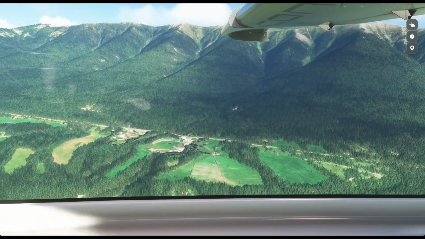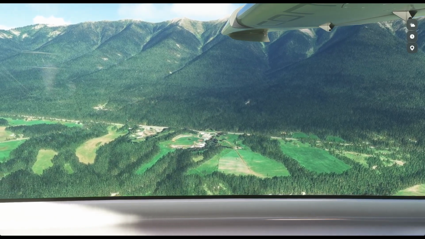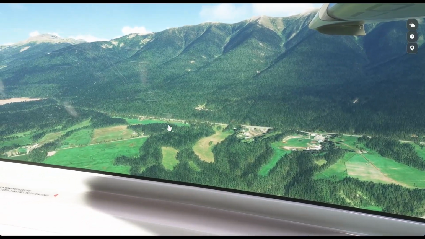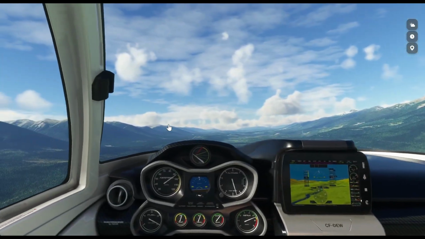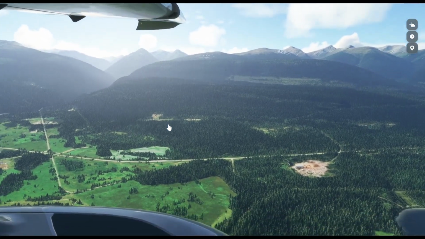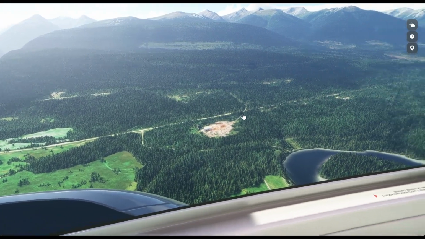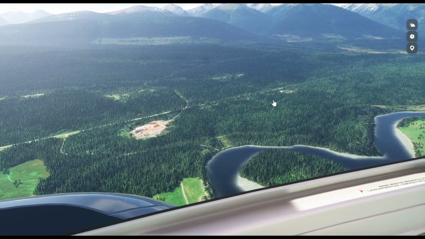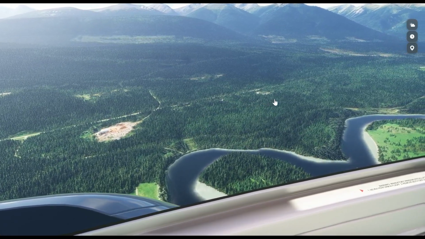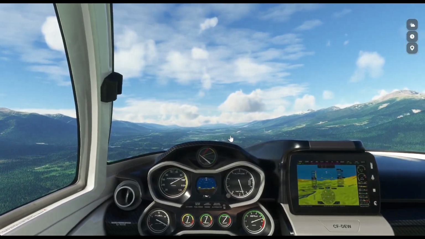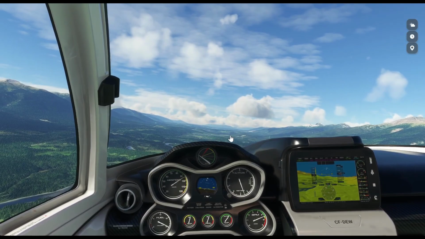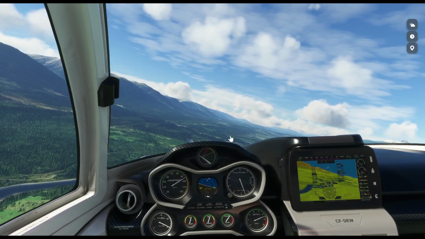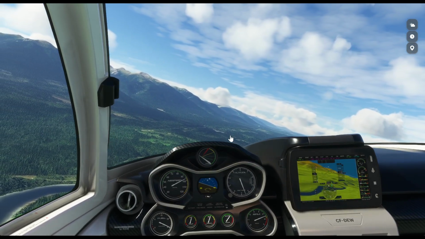So the highway, let's see. That is a highway over there, but that's not the Trans-Canada Highway. That's not the one we're following. The one we're following is right here. That's the Trans-Canada Highway. And it is, I guess you would call it, the south of the river, because we're actually heading up on a westerly direction. So let's get ourselves over closer to the highway so we can follow it.